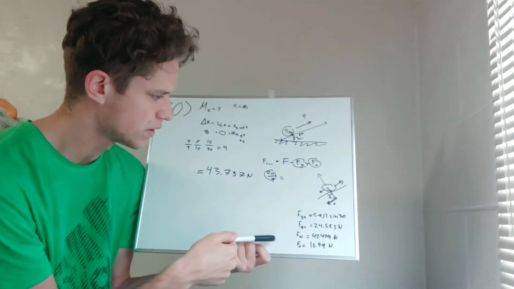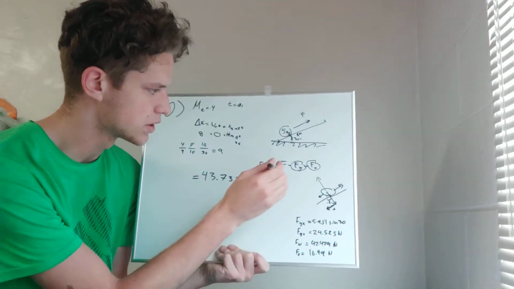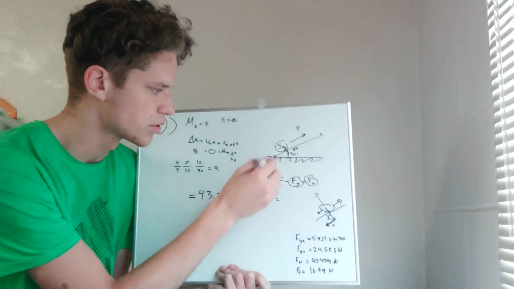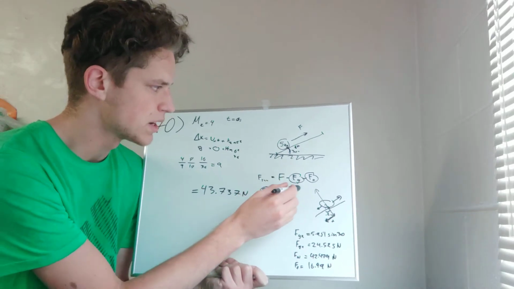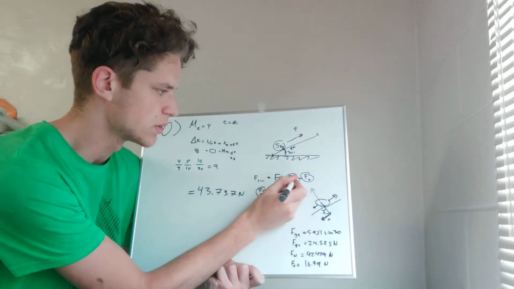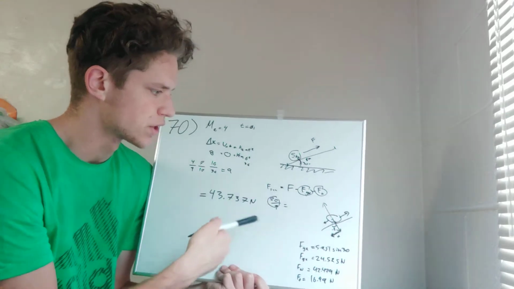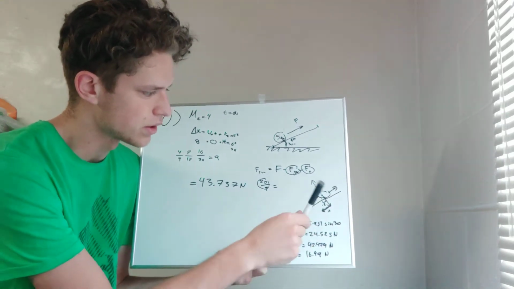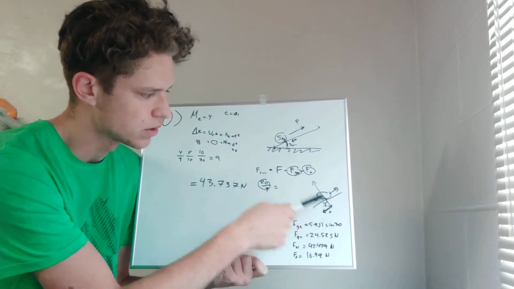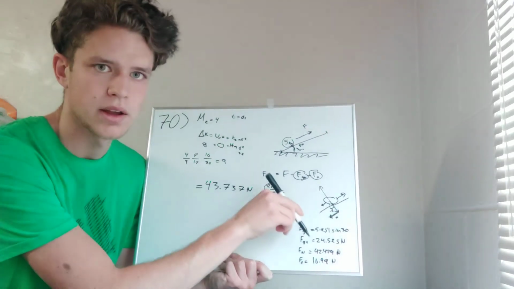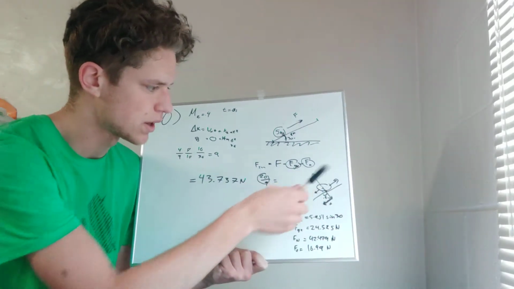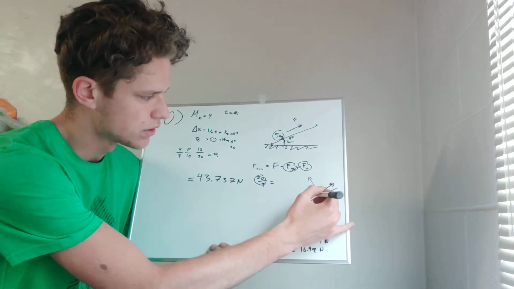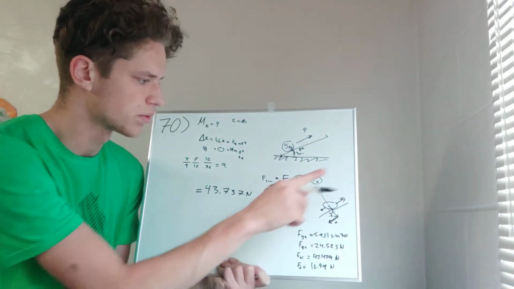If you didn't follow completely there, we just got that the sum of the forces is equal to the force that we're applying, which we're trying to figure out, minus the force of gravity in the x direction, minus the force of friction. Over here you have your force, then gravity acting downwards, which you can split into its components: the y, which is perpendicular to the ramp, and the x, which is parallel to it. The force of gravity in the x and the force of friction are both opposing the force that you're pushing.